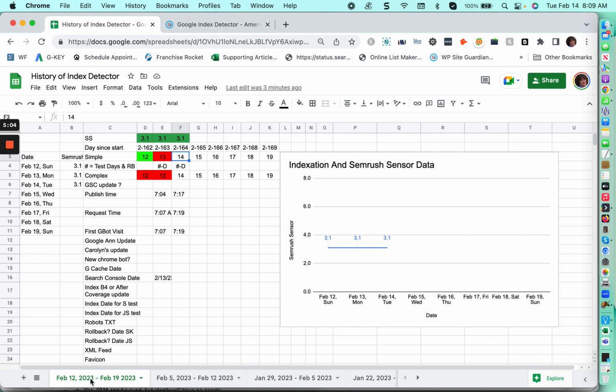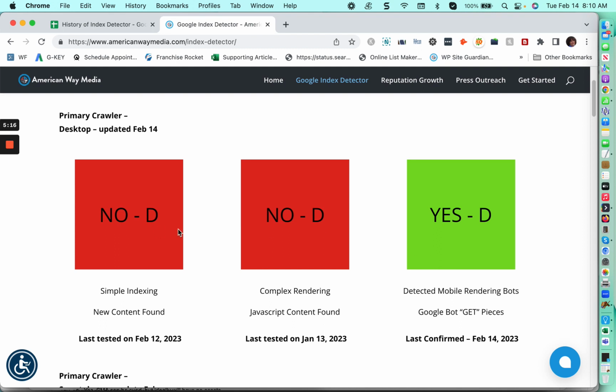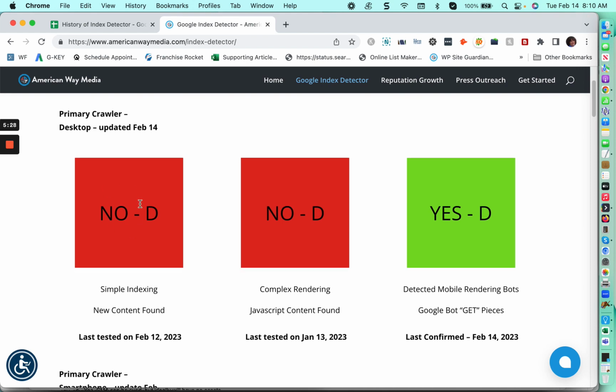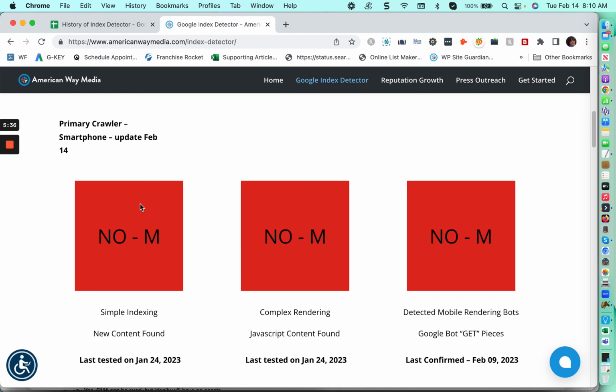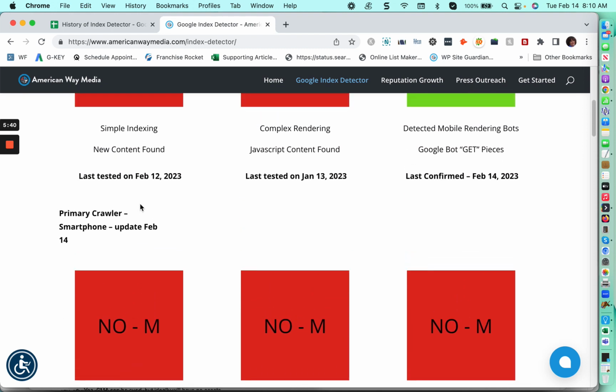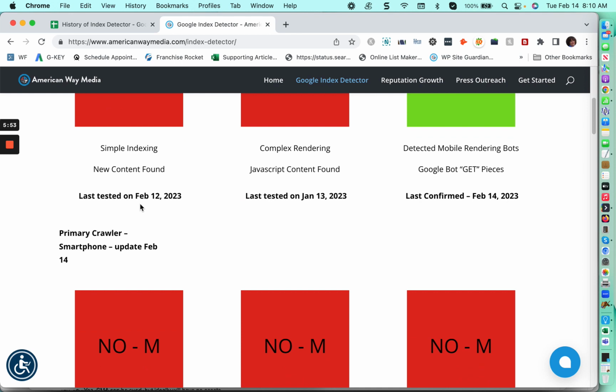Specifically, if there's something wrong in there, it needs repairing, or they might be working on something. Now, here is the index detector page, updated today, so you can kind of see what I was telling you before: once I've got a couple of test pages in the hopper and they're going through the system, I fully expect this one here to turn green and probably stay green. Now, you can think of this as your visual cheat sheet for what's happening in the indexation. And remember, this is only talking about new content that has never been indexed before. I do have a separate test for edits, but this is not reflecting that. So your experience might be different, especially if you don't have a desktop primary crawler site.